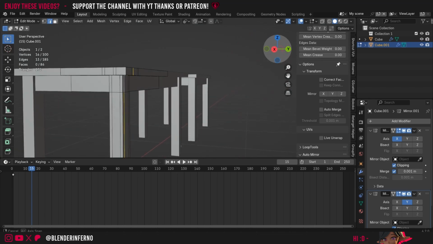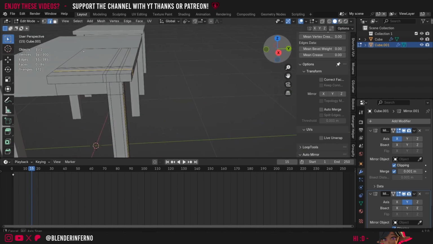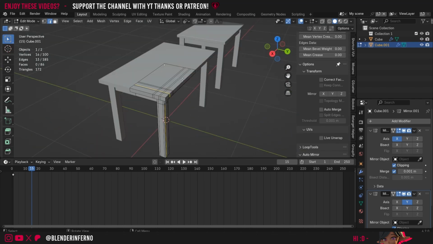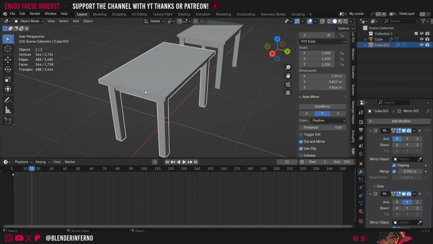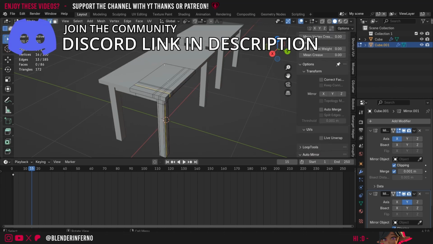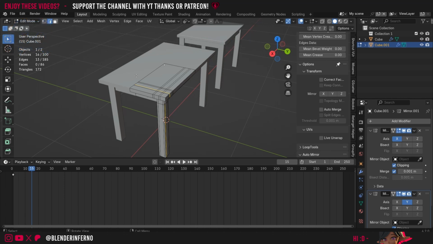So if you want to follow along with that, make sure to check out the tutorial here in the top right hand corner. With this table we made in the last tutorial, you can see that inside of edit mode, which we press Tab to go into for an object selected, we only have a quarter of our table here, and that's because last time we used some mirror modifiers to repeat this everywhere.